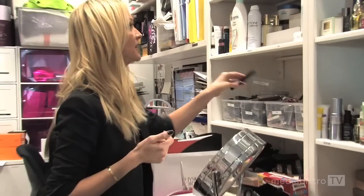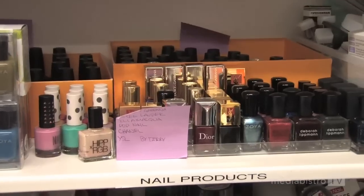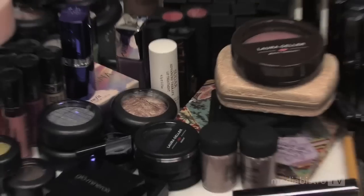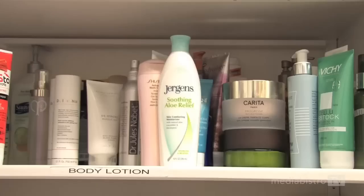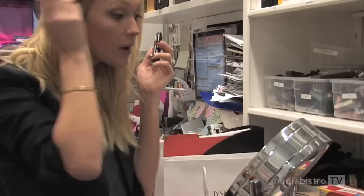Welcome to the office where the magic really happens. This is the Marie Claire office and I am going to give you a quick tour round. I am in need of some serious mascara — luckily I found myself in the beauty closet. This is where we have thousands and thousands of products: hair, lipstick, facial moisturizers, body moisturizers, fake tans. Thousands come in and out of here every single day and we are lucky enough to be able to pop by occasionally and borrow a few.